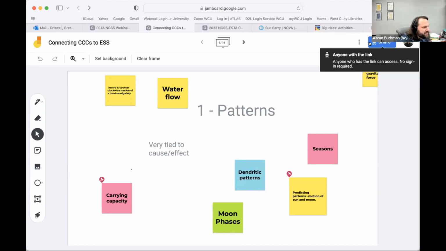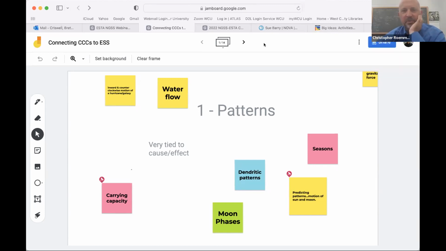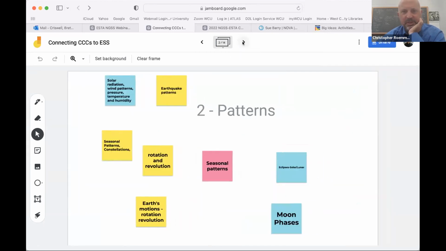We picked moon phases, predicting patterns and motions of the sun and moon, but particularly moon phases. Right. Okay. How about the second patterns group? Somebody from group 2? Hello. We talked about similar things: rotation, revolution, earthquake patterns, eclipses, wind patterns.